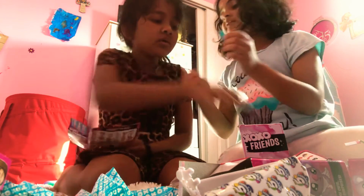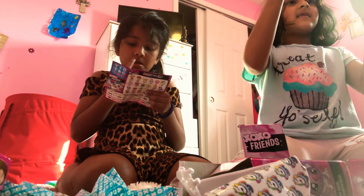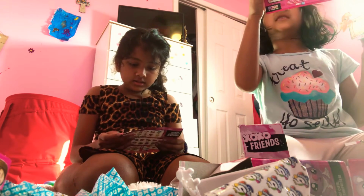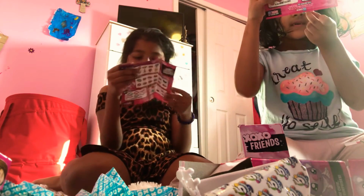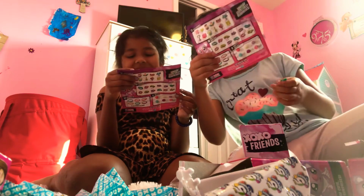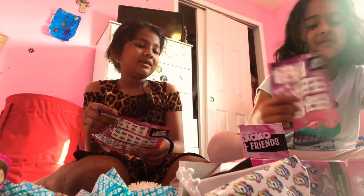No, it's on the other side. No, this is the one. That's yours. OMG. Oh my gosh. I thought this is not the rare one, but it actually is. It's okay. But anyways, it's my toy, so I'm keeping it. So you got the rare one, but I still open it.